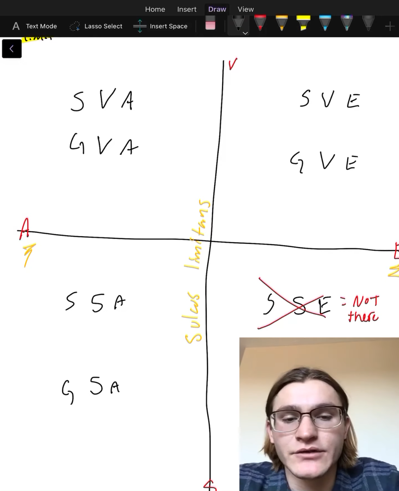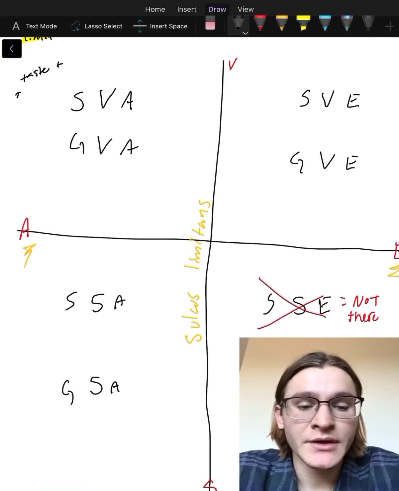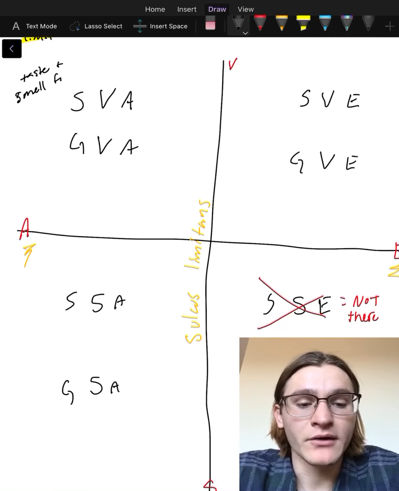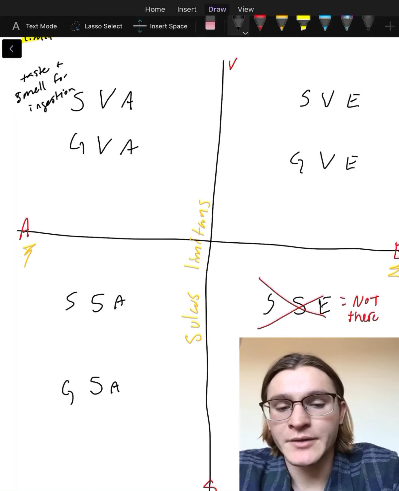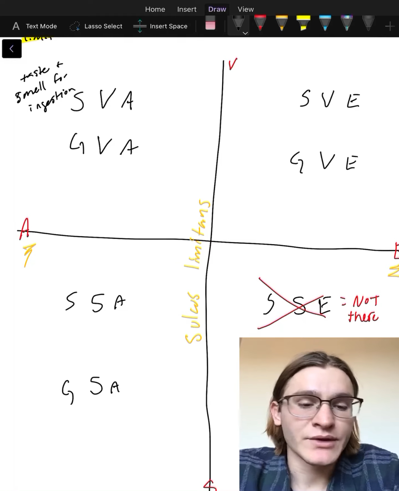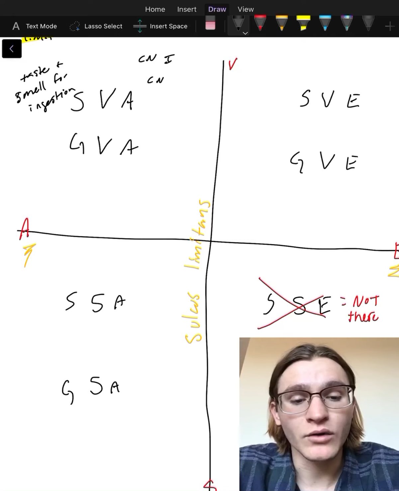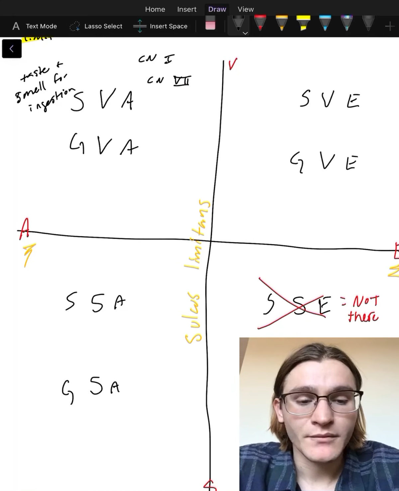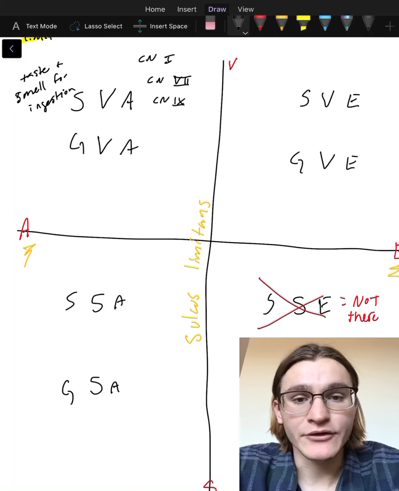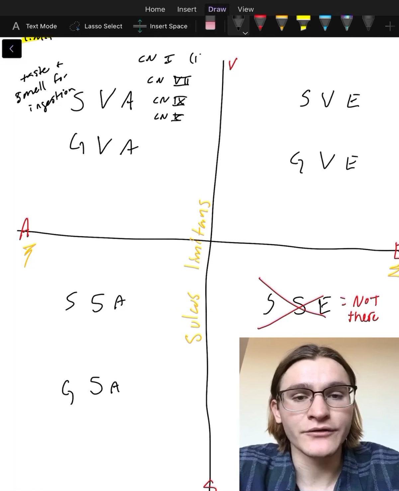So let's go over to our special visceral afferent, and it's going to be involved with our taste and smell. So it's going to be our taste and smell for ingestion, and that's going to be very important. So that's what gets our body prepped up for meals. So we're going to have cranial nerve 1, our olfactory nerve. We're going to have cranial nerve 7, which is our facial nerve. We're going to have cranial nerve 9, which is our glossopharyngeal nerve, and then cranial nerve 10, our vagus nerve.